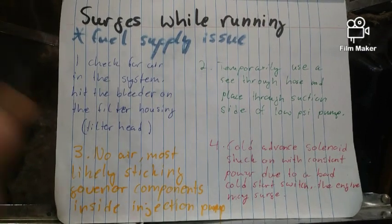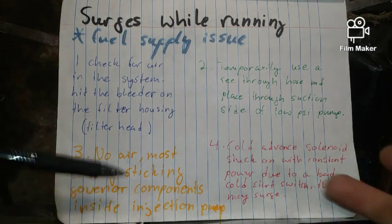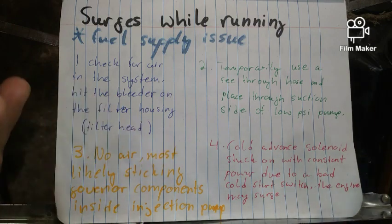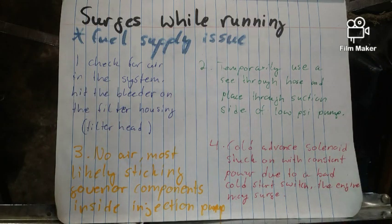All right, so let's say that there's no air in the system and you're having the surging while running. So it's most likely a sticking governor component on the actual inside of the injection pump itself. And what that means is, well, you just have to replace it, and these things are not cheap. Usually cost about $400 to $600.